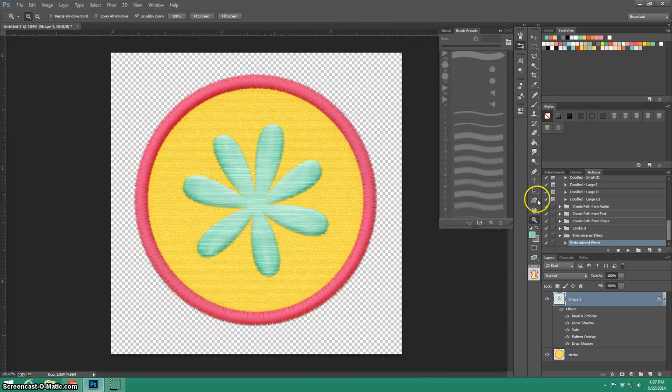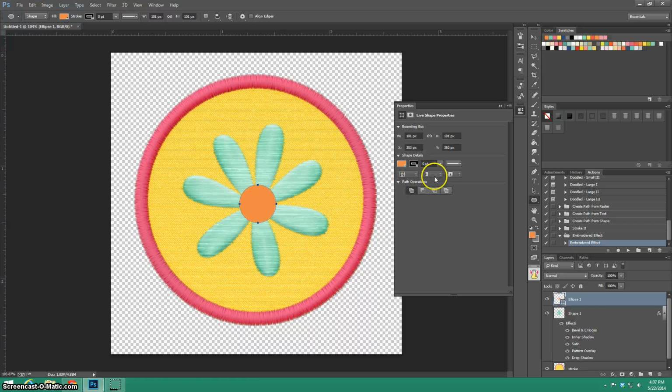I want to add a little more to it now though. So what I'm going to do is I'm going to make a little circle, my lips, orange, and I'm going to put that over the top. Because you want to build, right? Like you want to build each thing on top of each other, because if you put it all together, it wouldn't give it that same sort of realistic effect.